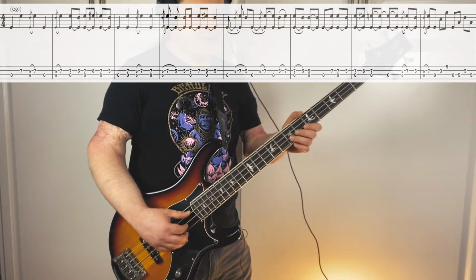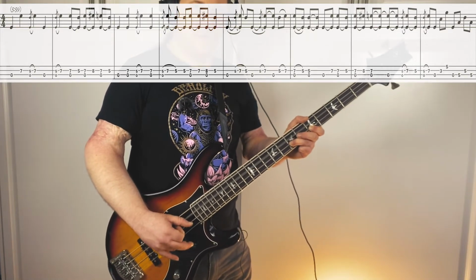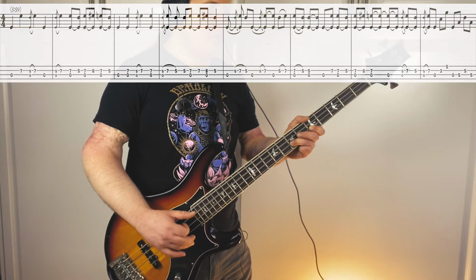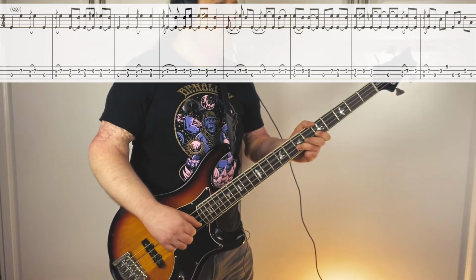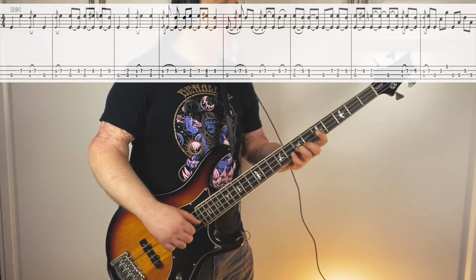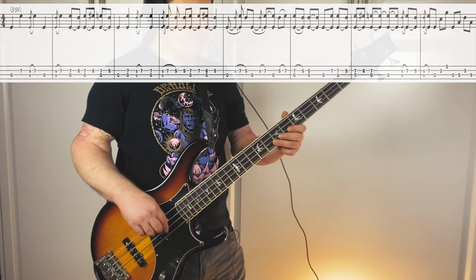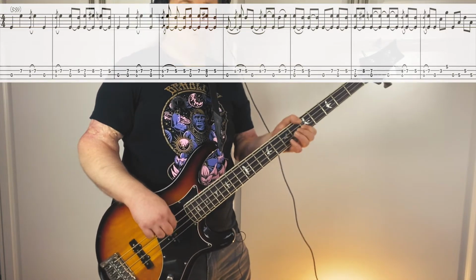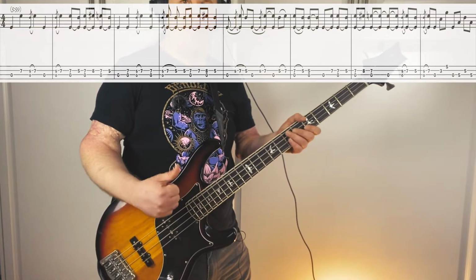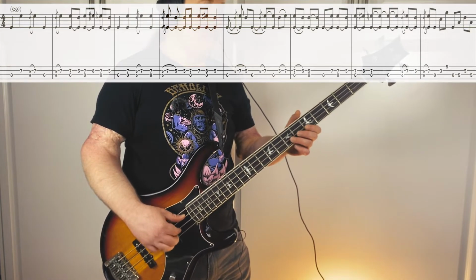Next measure is pretty much like the first. Here's the third measure, nice and slow. So on the D string, we'll be playing. While, once again, accenting the strong notes with our open A.